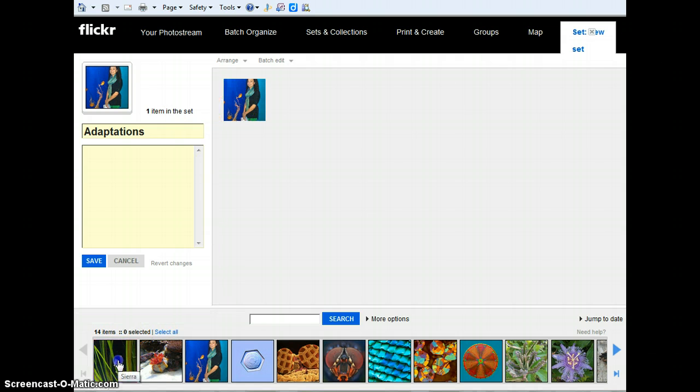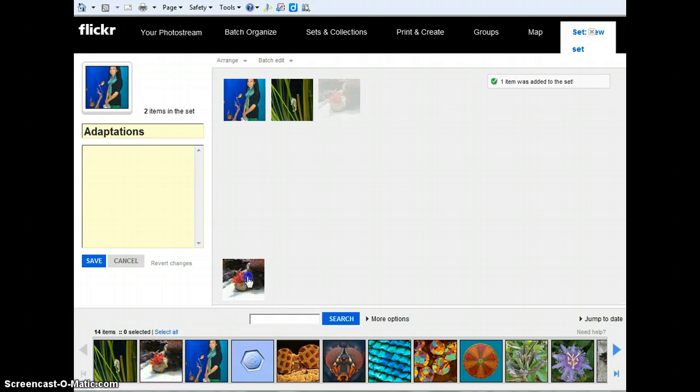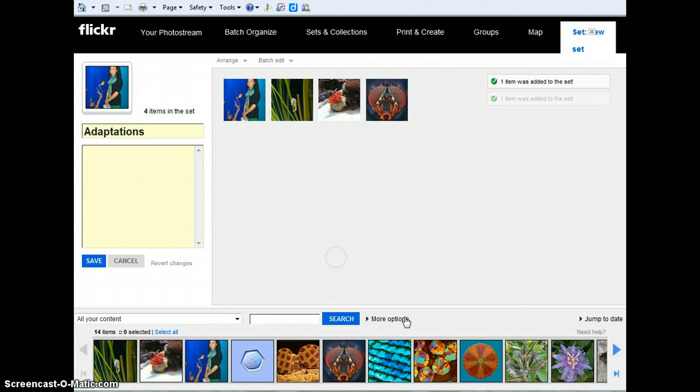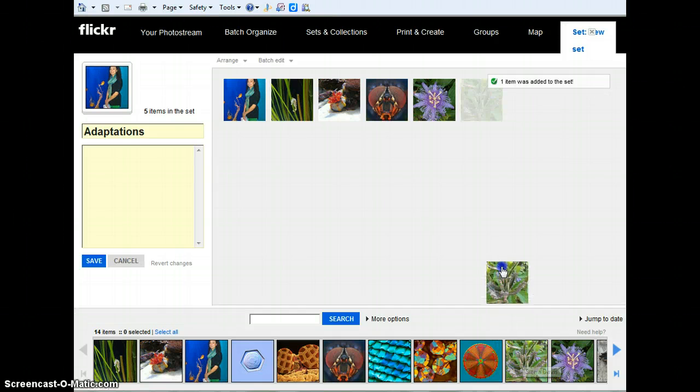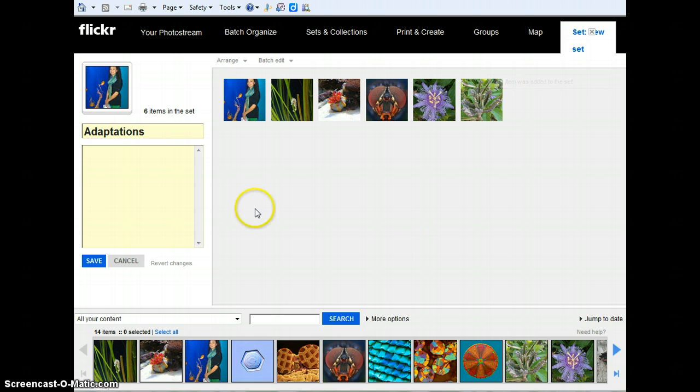Now I want to add my seahorse, so I'm just going to drag that. I want my sea anemone picture. Let's go ahead and add the fly, passion flower, and our succulent. So I now have 6 photos in my set. I have my cover photo, and then I have my 5 organisms that I'm going to use to label their adaptations.